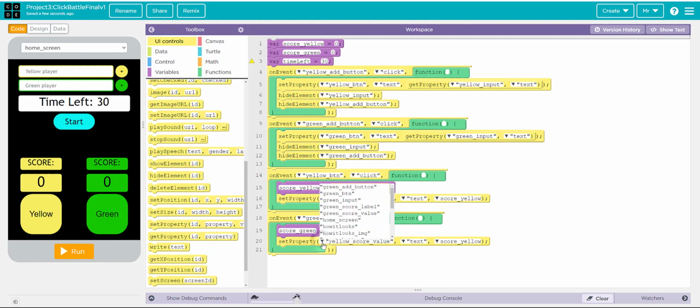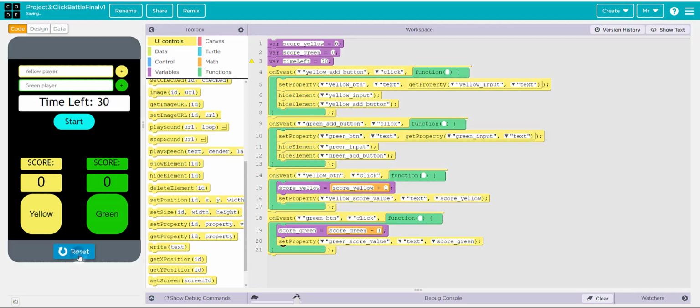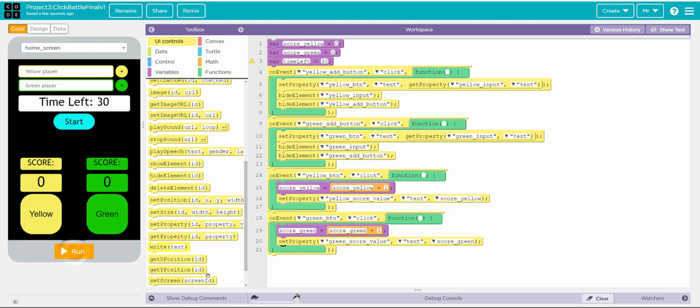So I want this green score value to change the text. And what do I want it to be? Now I want it to be green's score. And I'm just, again, calling out the variable that's on line number 2. So now let's run it again, see if it works. Okay, one more time. Put Trong, Kendrick in there. Now let's click. Perfect. Perfect. Score's going up. That's what I wanted.